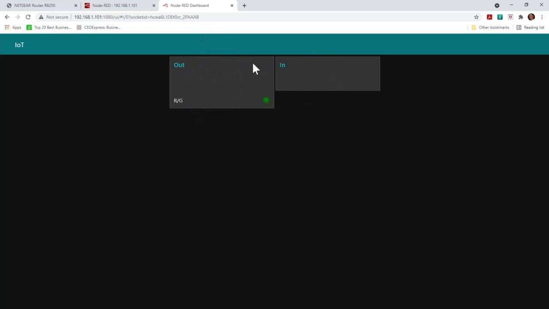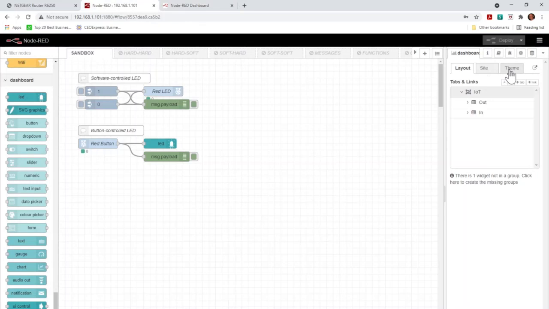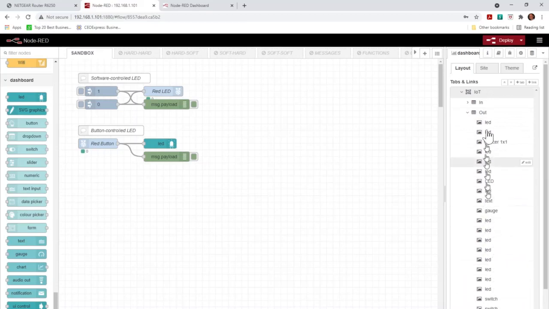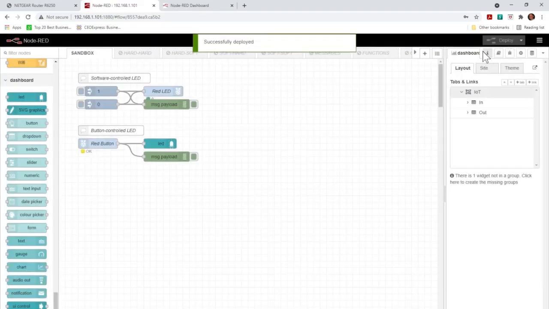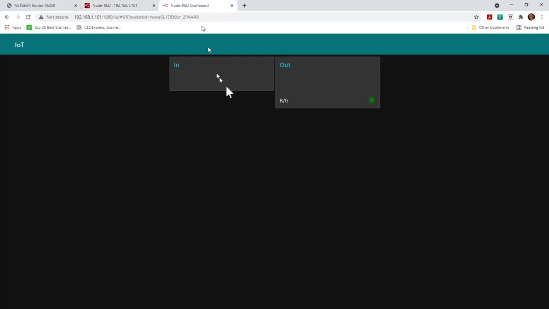Correspondingly, if I change the order in which I have all my widgets in here, by literally clicking and dragging them, it'll change the order in which I actually see those show up here from top to bottom. So I've got left and right control, top to bottom control, and I can also change the size of the widgets.